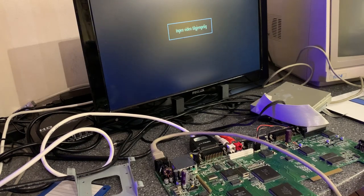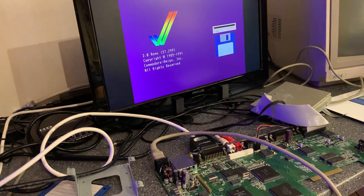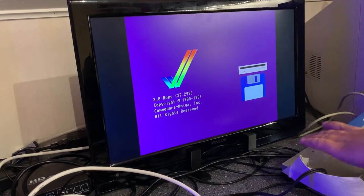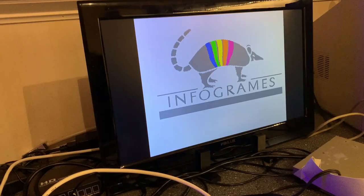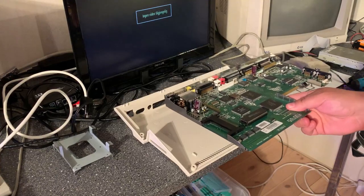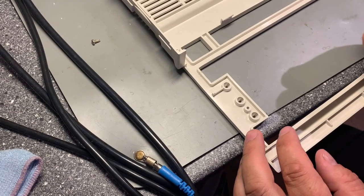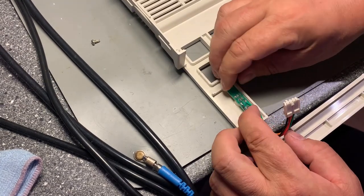Turning on. All right, so far so good. So I'm inserting this game again. Let's test. And there is a stereo sound also, so yeah, this seems to be okay. Time to assemble the machine and do a little more thorough test. Just do everything the same but in reverse order.